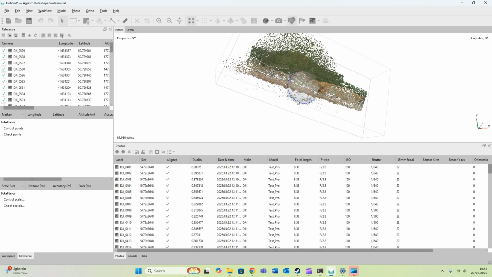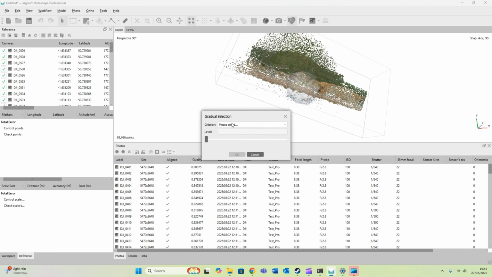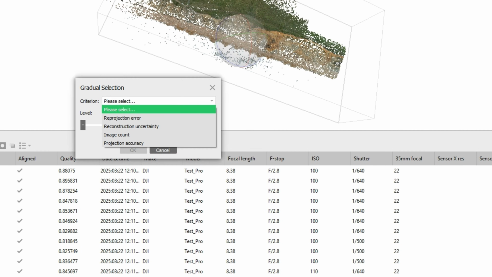What we're going to do next, though, you need to prepare yourself for, because I remember when I first jumped into Agisoft and I was cleaning data, certainly the sparse cloud, and I was being taught by someone, and I was like, I seem to be deleting a lot of points here. Is that really going to be a massive issue? It can be, but you've got to trust the process. So without further ado, let's jump into cleaning it. So we're going to go to gradual selection here, and we've got a number of options. So we've got reprojection error, reconstruction uncertainty, image count, and projection accuracy. So there's three that are really critical.